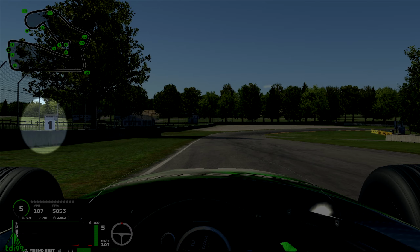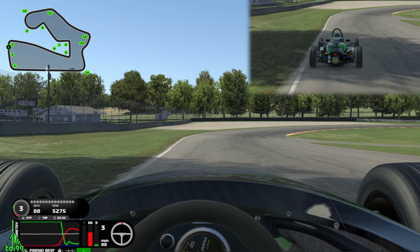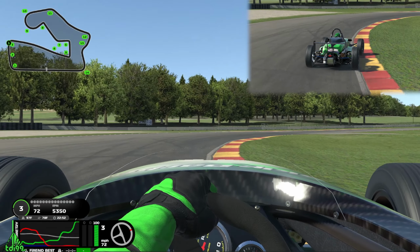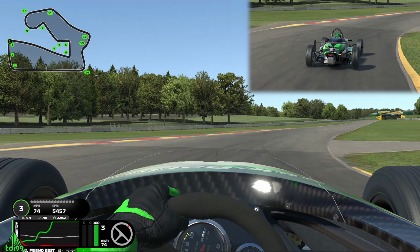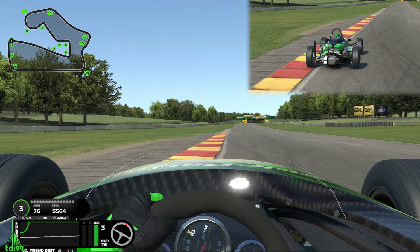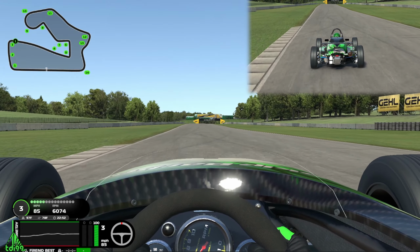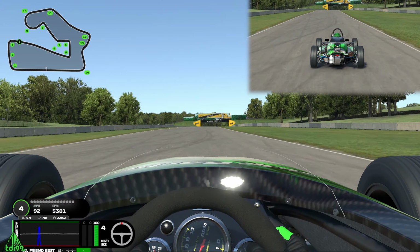Turn 2, make sure you get a good exit here. So just before the 1 board, brake in, down 2 gears into 3rd. Get the car turned in, get it hitting that apex curb, and look how early I am on throttle. You want to make sure you do that, because that's going to drag you all the way down this next straight. You can nick a little bit of dirt just there on the left-hand tyres, but any more than that, it is an off-track, so be warned.